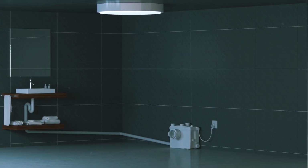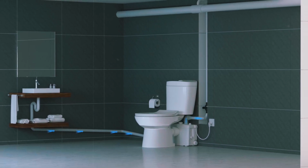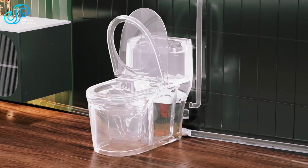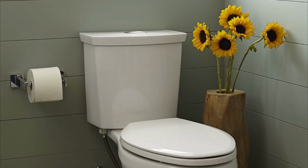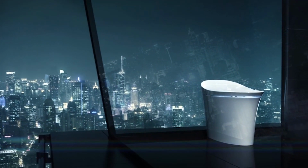So how do you know which one to choose? Here's the key. If you're dealing with a space that doesn't have the plumbing for a traditional toilet, or if you're trying to add a bathroom in an unconventional spot, the Macerator toilet is your best bet. It's flexible, efficient, and can save you tons of money in plumbing costs. But if you're working in a standard bathroom setup, or if you want something reliable and easy to maintain, the traditional toilet is probably your go-to.